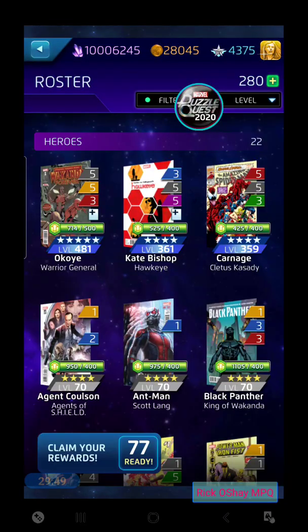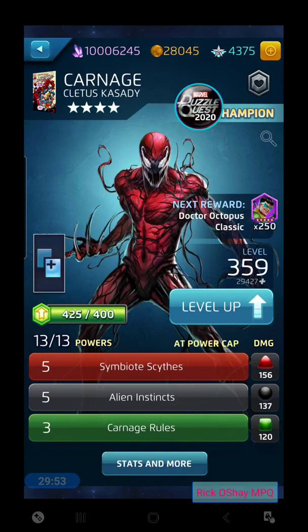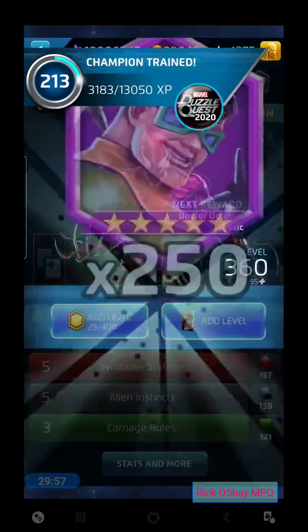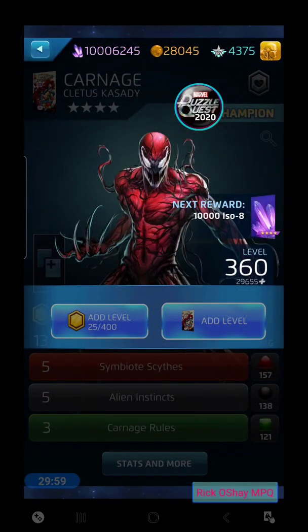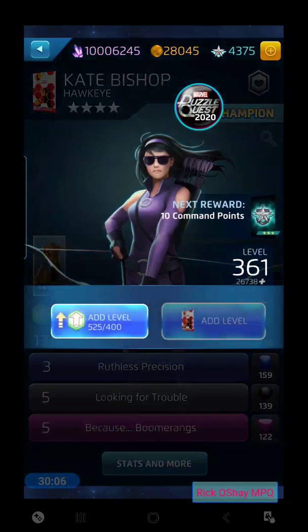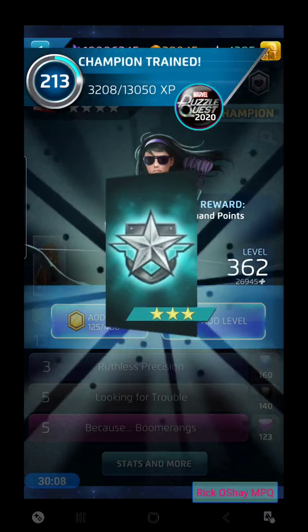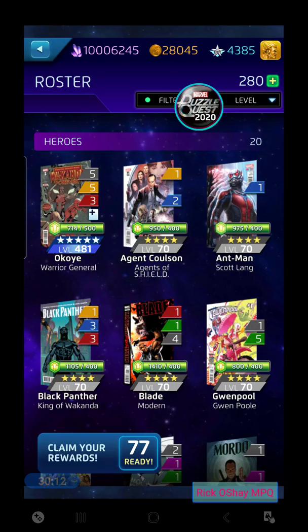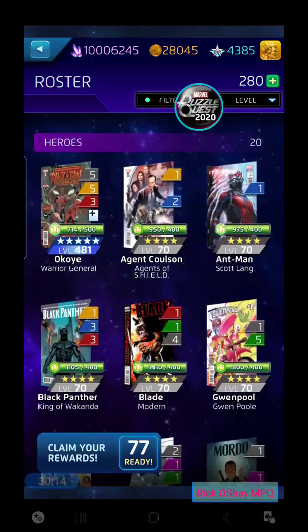314 on Endgame Thanos. Let's go up to 4-star Carnage, who gets a level up to 360 for a bunch of shards on Doc Ock. Very cool. All right, we have a level on Kate Bishop. 10 more command points. I know this is taking forever, but now I think we are finally done.